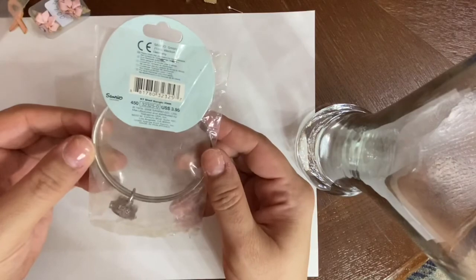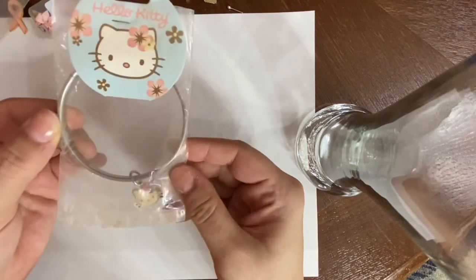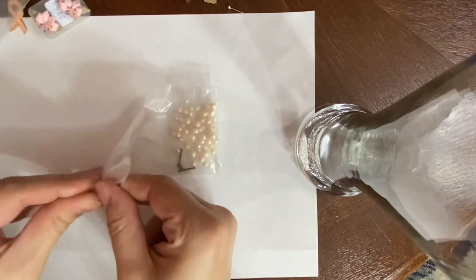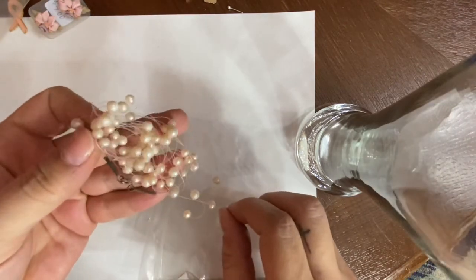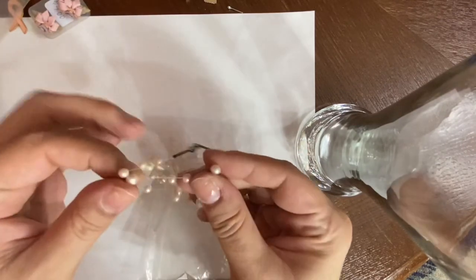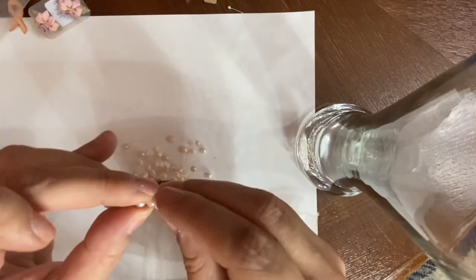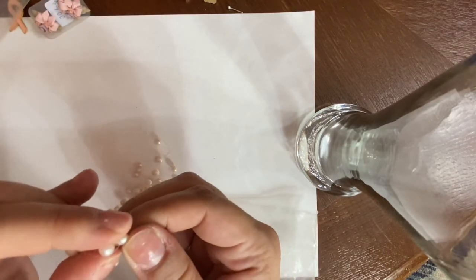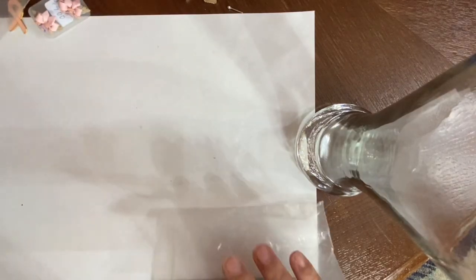This looks like a Hello Kitty, new in the bag — the bag is a little rough but that's cute, I can sell that brand new. All right, these look like some pearls on a wire. I'm not sure if they're real — they are a little gritty. No, they're not real, I can see the peeling in the drill holes. That'll go to a craft lot, hopefully somebody can repurpose those.